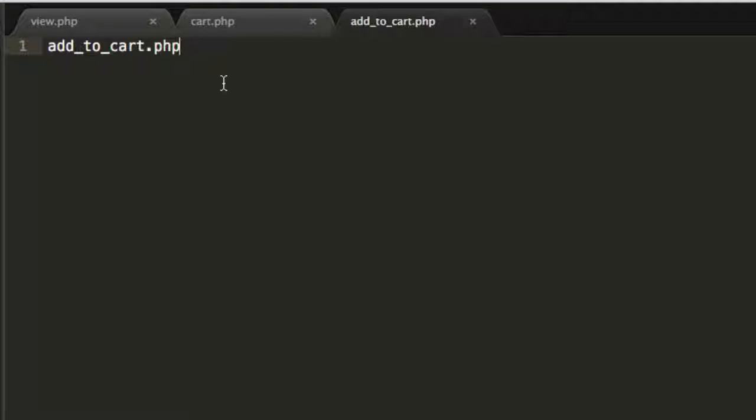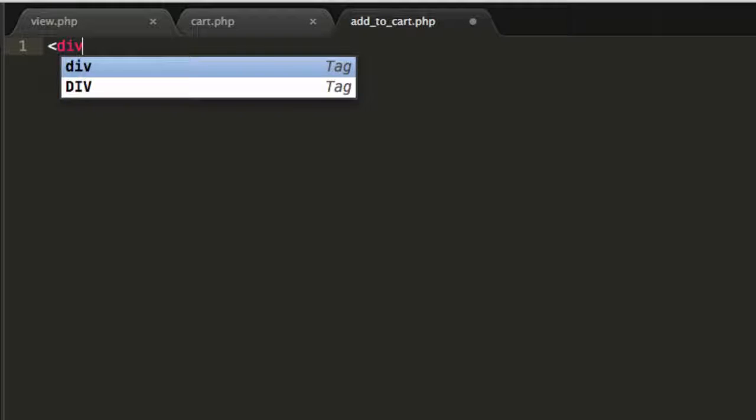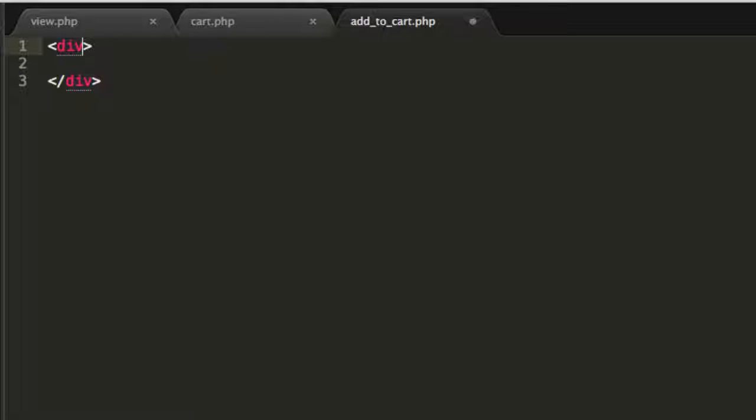So let's turn this into something a little bit more meaningful. I'm going to create a div and do some styling. I'm going to say background color is equal to DDD, so a very, very light gray color. And then border radius is 7 pixels.